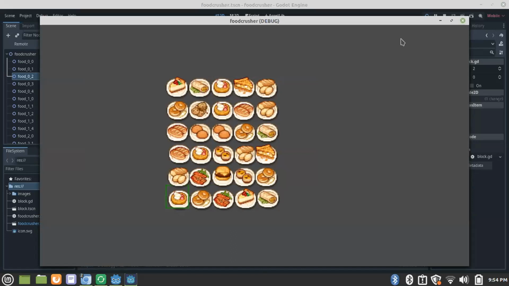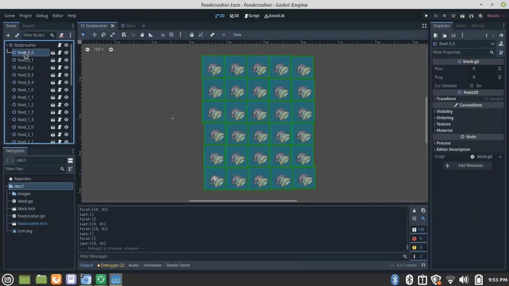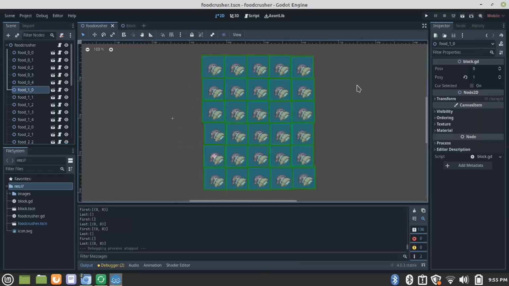It looks like your X and Y are probably not correct. So you try to select this one. Put 0, 0 over. Okay, your X, Y, okay, correct. Yep, correct.